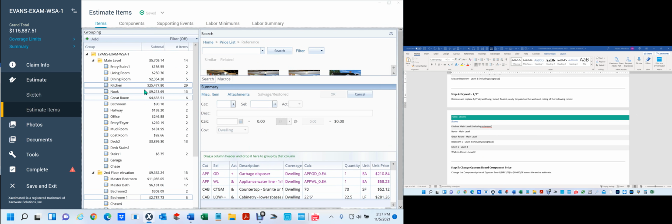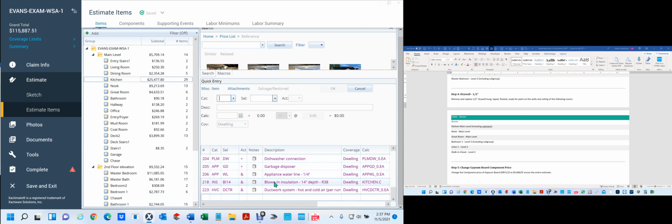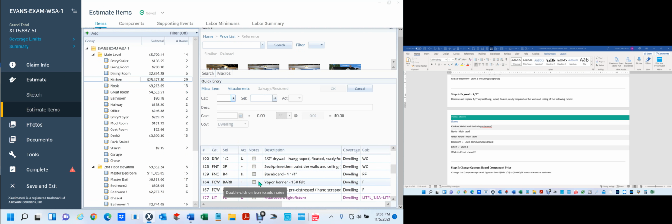So even if I select kitchen first, then you have to go through each one. Like this one has 29 items, and you have to find it. I'm going to show you a trick. Okay, so there's two ways of checking this. I'm going to show you the one way that you make sure that it's nowhere else but there.